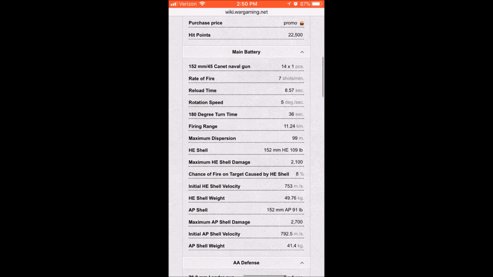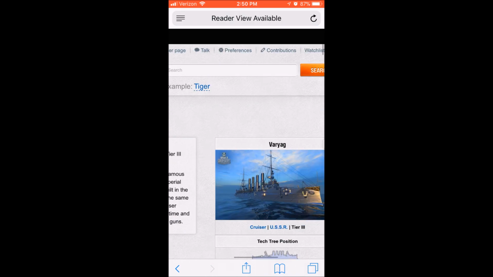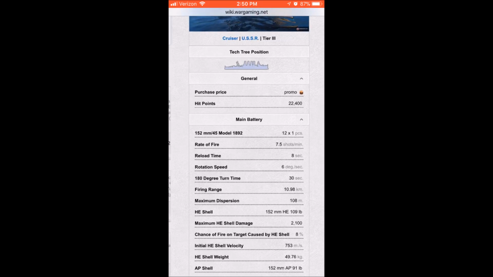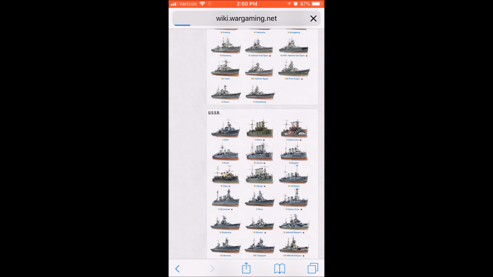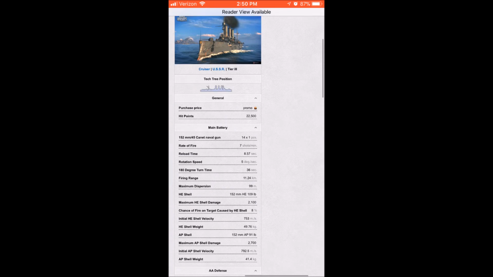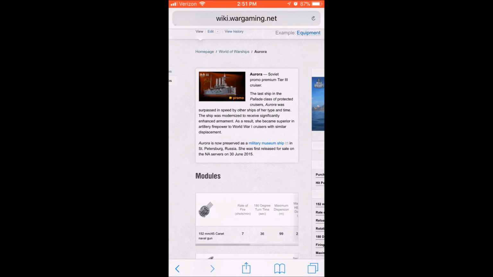Now, when we compare this to the Varyag, see what we have here. Varyag's turrets actually are a little faster and take 30 seconds to make a full rotation, and the firing range is actually almost 11 kilometers. And when we look at the Aurora again, so I don't forget, the range of its guns is slightly higher, so it can hit from slightly farther. Then again, it's worth pointing out that Varyag is actually the oldest ship in the game, as it was commissioned in 1901. So there's that.